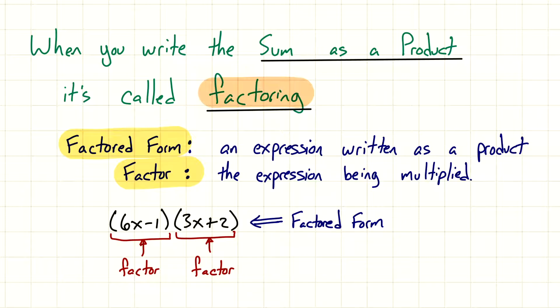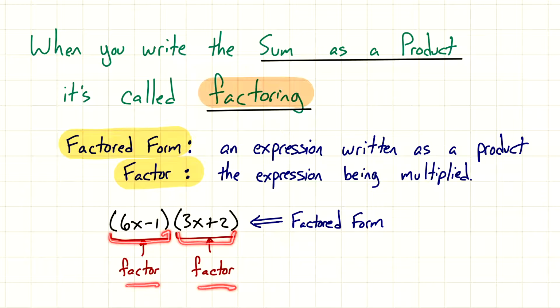Keep in mind we're no longer using an x to represent multiplication since we're using variables in our expression. We don't want to confuse it with the multiplication. So you could just use parentheses, which means multiplication when they're stuck together. Or if you really wanted, you could put a little dot in between. That would mean multiplication as well. But for the most part, this is considered factored form. And each individual expression we would call a factor.